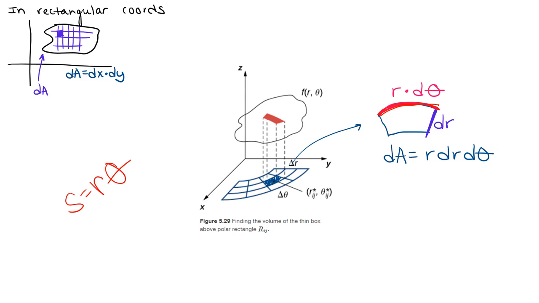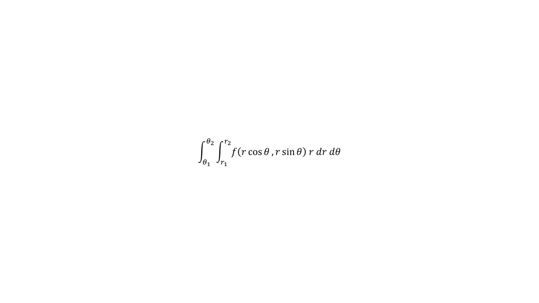Okay, so what does that mean? That means when we're working in polar coordinates, the dA is going to turn into basically an r d theta times dr, or I switched around the order, the dA is going to turn into an r dr d theta. So rather than letting our dA equal dx dy, our dA is going to be an r dr d theta. And that expression is technically supposed to represent the area of one of these teeny tiny little rectangles. And we're going to let that area go to 0. We're going to have an infinite number of rectangles and then add up the heights over that region. So that's really what's happening when we're doing these integrals.